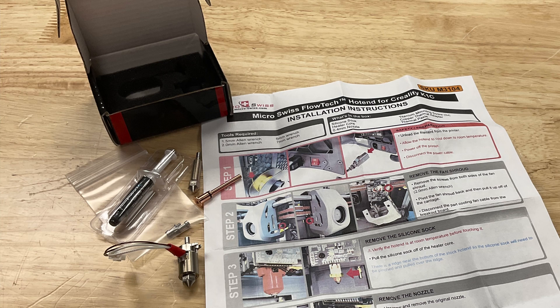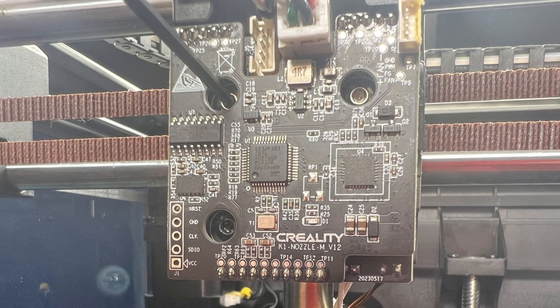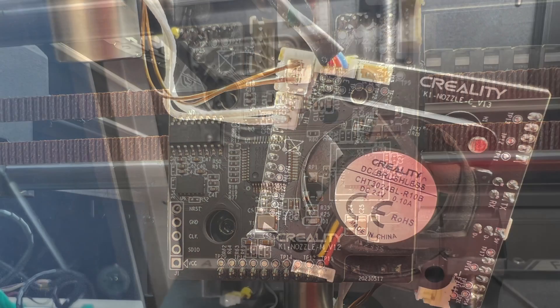I'm using a brand new heatsink and assembling this separately before installing it on the machine. I recommend you just follow their instructions — they're very straightforward — but I'll add one step: remove the circuit board. They don't tell you to do that, but it makes it easier. There are just three screws to take it off, and then you can get to the connectors very easily on the back of the board. Then just put it back on with those three screws.